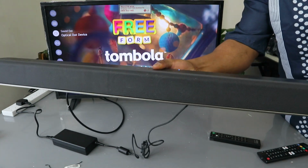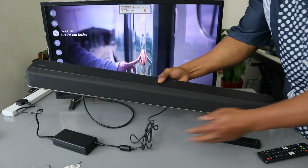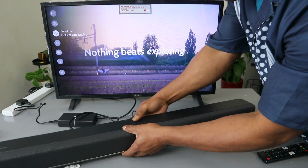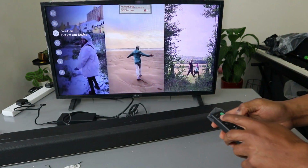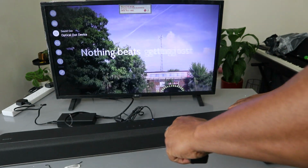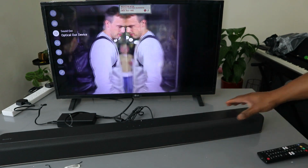So this is how to hook this up. Now you need to select it, go back again to the TV, use the input, make sure you select TV.